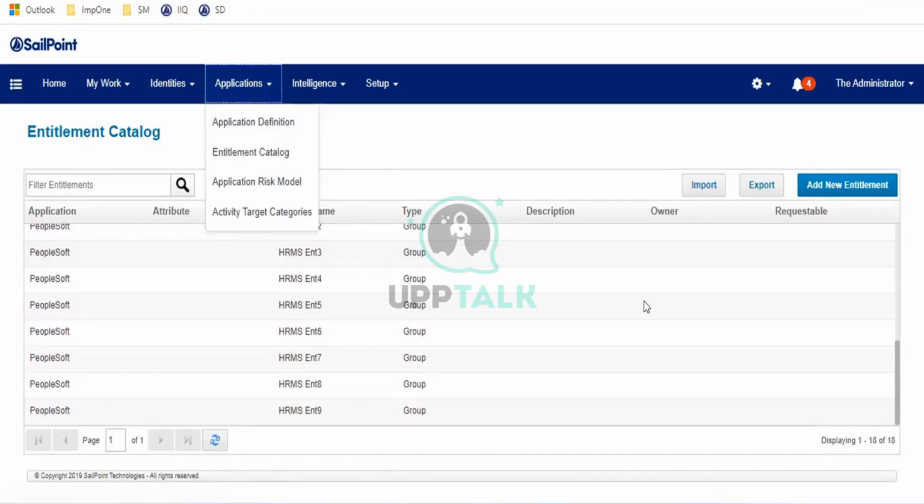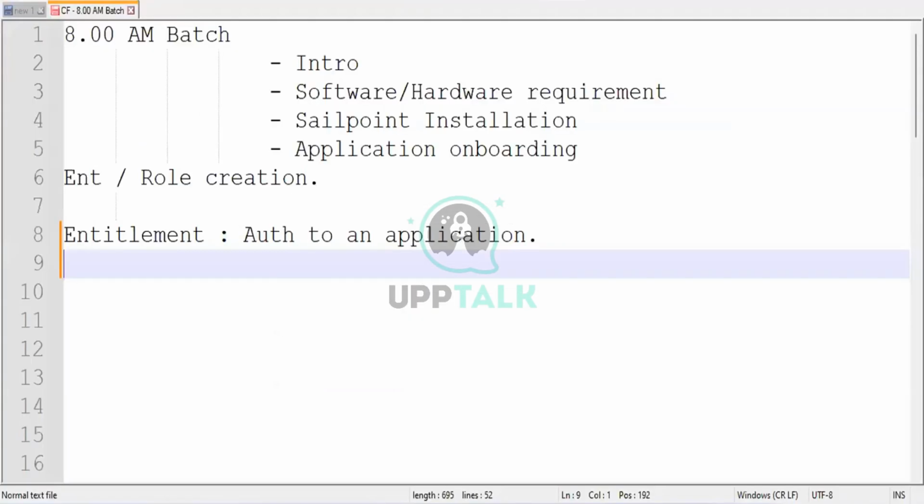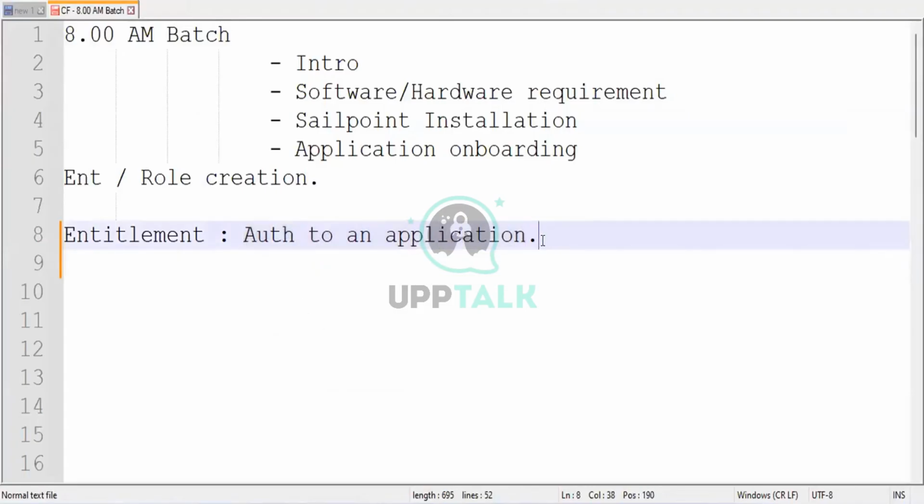I'll come to your question. Hi, Rex. We did the group aggregation. We used a delimited file for the application for bringing the groups in, right? But my question is about practical scenarios.